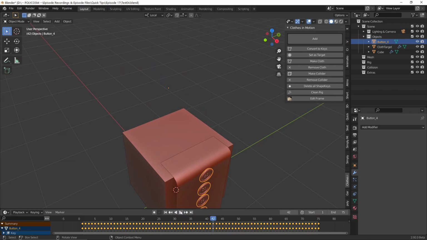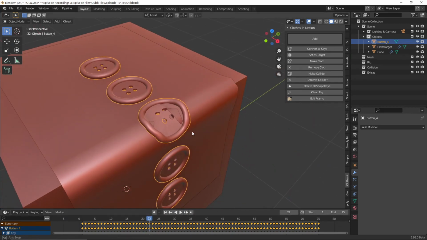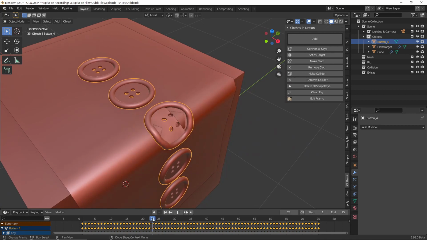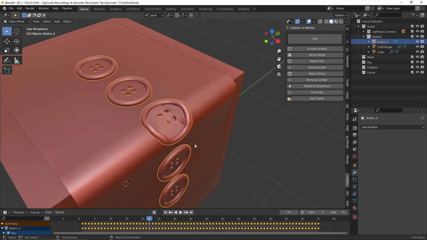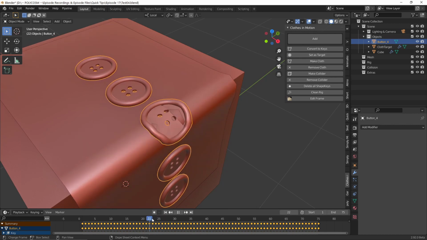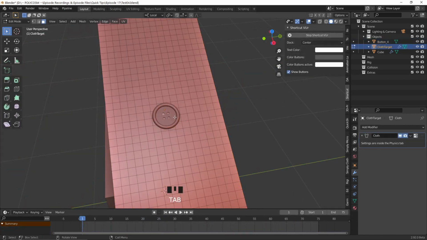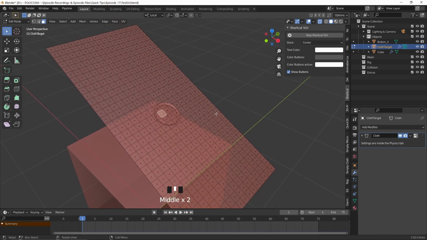This is so magical. The only downside to this method is the buttons deform with the cloth, so in parts where the cloth bends a lot, you will see a lot of this happening. I got in touch with Alexander and he said that to counteract that, we can use a bit of a workaround. So have your cloth ready and in edit mode, select the face where you'd like to place a button.